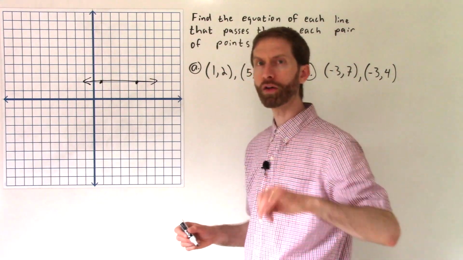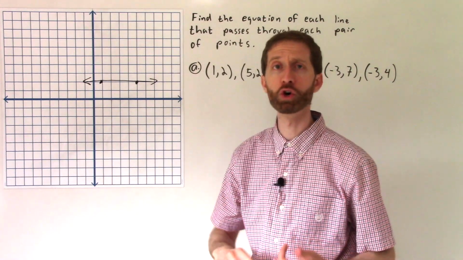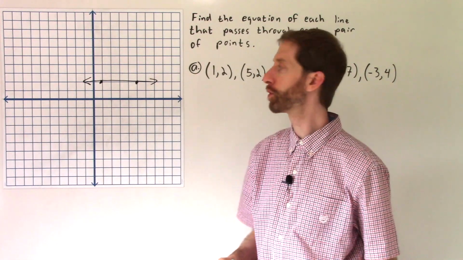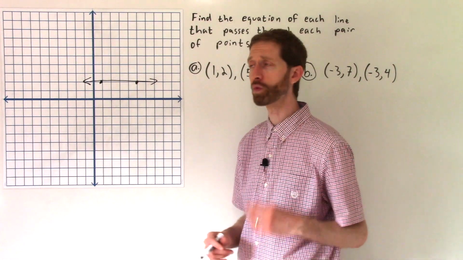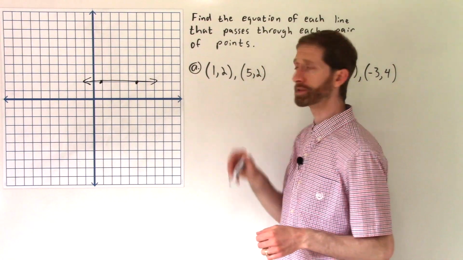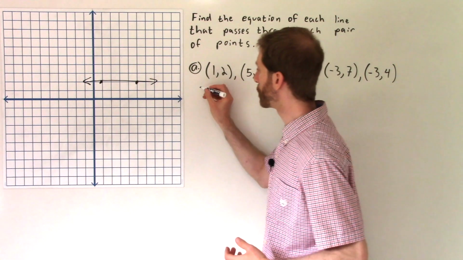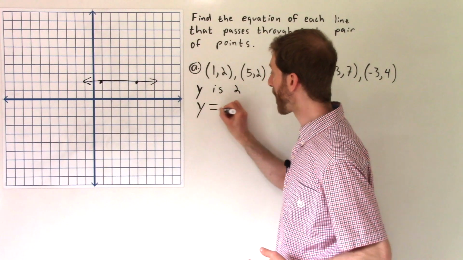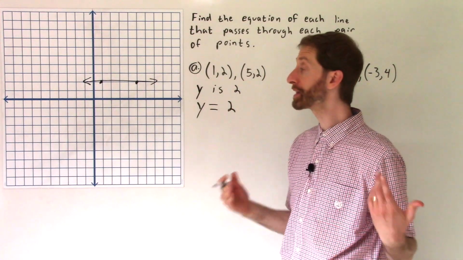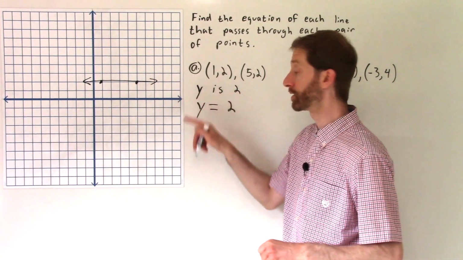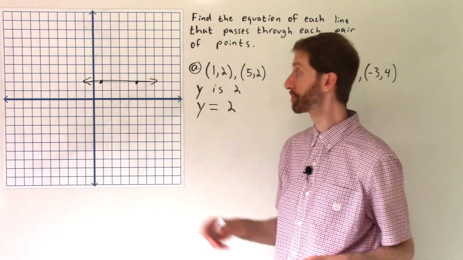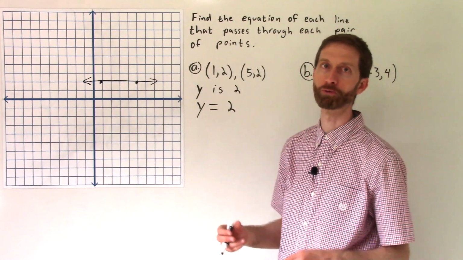So why go through all that trouble of figuring out the slope, picking a point, putting in point slope form, maybe converting to slope intercept form? Notice that it's a horizontal line and think, well, that means that the y value is always the same. So y is 2. So our equation is y equals 2. That's it. And it makes sense because the slope of a horizontal line, y equals a number, is 0. No rise, all run.